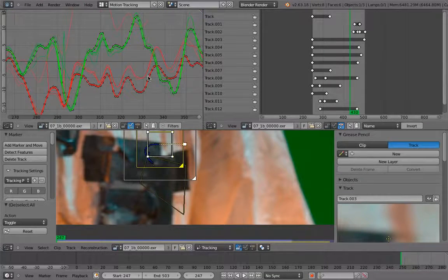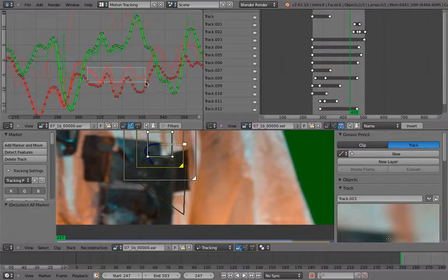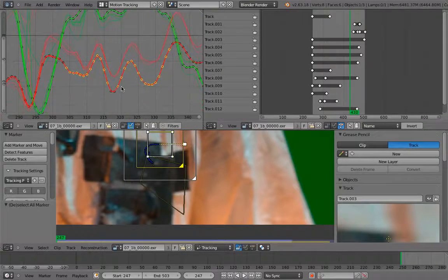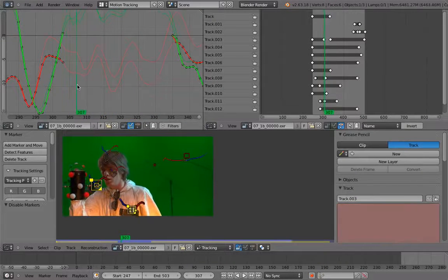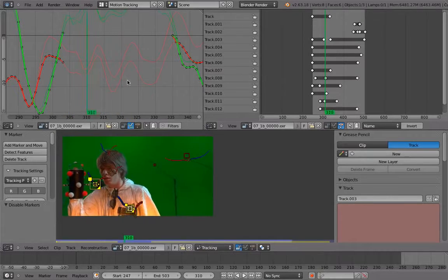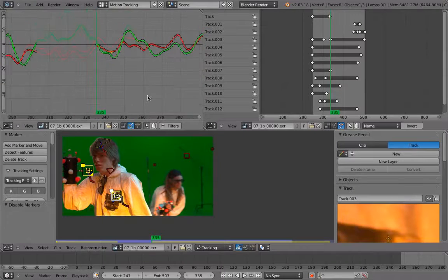But, and I'm not sure if that was previously possible, what you can do is to press the B key for border select, then select these keys inside of the box, and then press Shift D to disable them. So basically now you have a track with two parts. So all these are now disabled, and you can also not enable them anymore. So now they are just gone. Yeah, so that is the curve view.